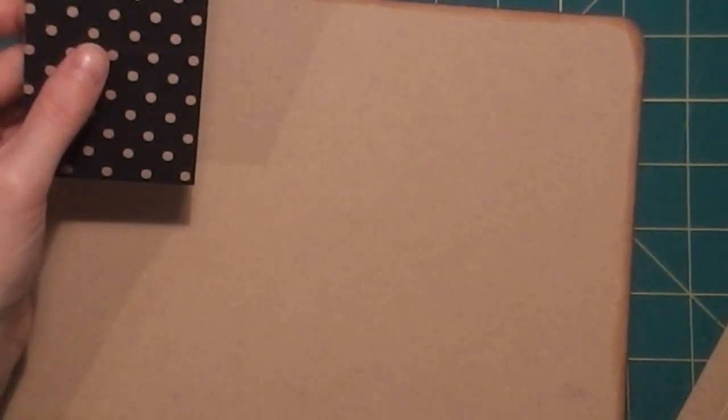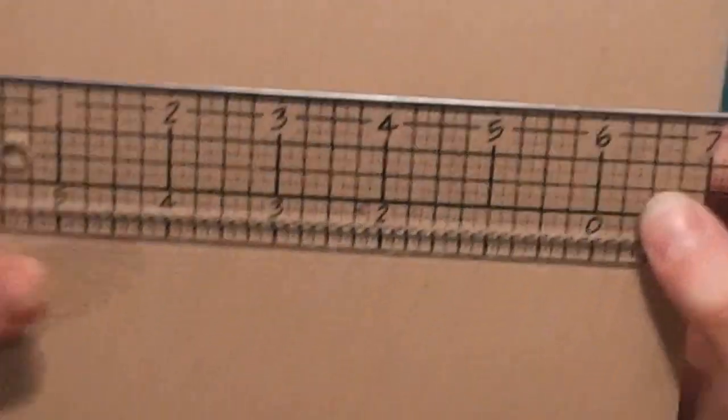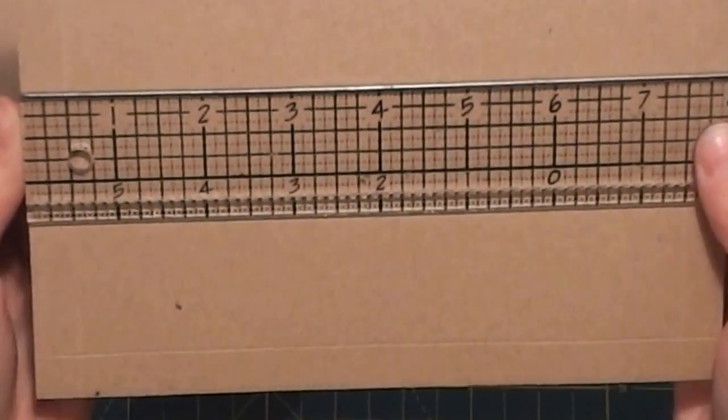Okay. Now, what do we do? We'll hold off on that. We're going to put the pocket on. I have already cut this to size and scored it, but what you'll need is 7 inches by 8 inches. Then, what you're going to do is let me zoom out a little bit.